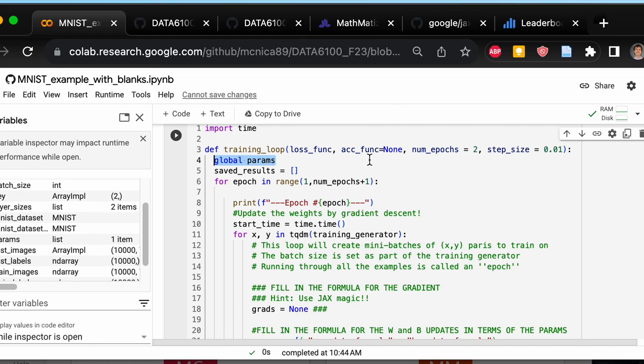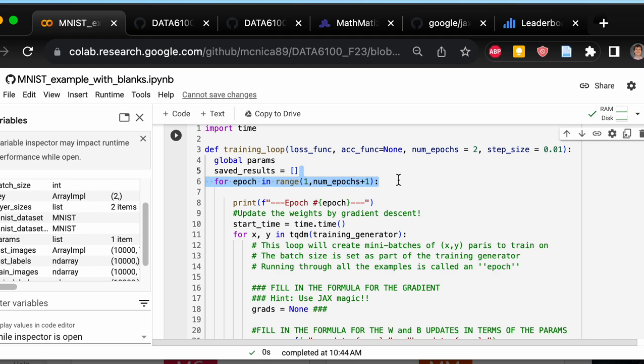In real neural network code, you don't often do this global variable thing. This is just for fun to make this a little bit easier to understand. We have the parameters we had before, and I'm just going to update them as a global variable. And in this one, I really am using a for loop. So remember, I said for loops are bad. You don't want to do something and then have to finish it and then do the next thing. Except in this case, we're updating the parameters. So there really is no way to know what to do in the second round until you finish the first round, right? So this for loop is in some sense unavoidable, or at least it's very difficult to avoid. So in this one, you really can use a for loop and it's okay.